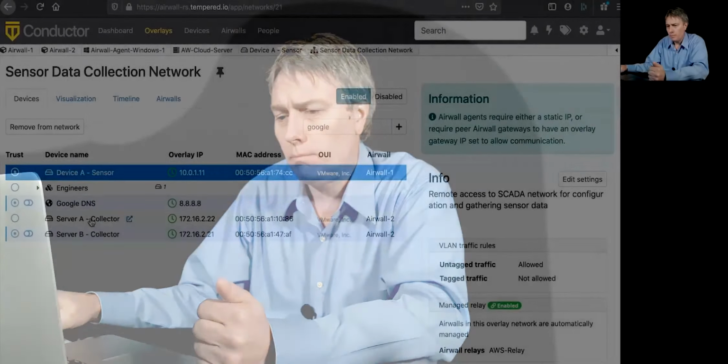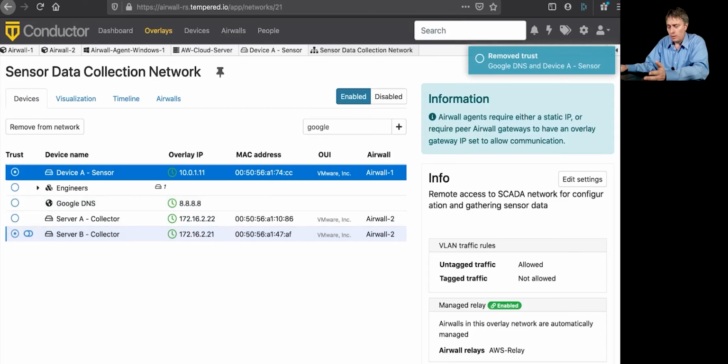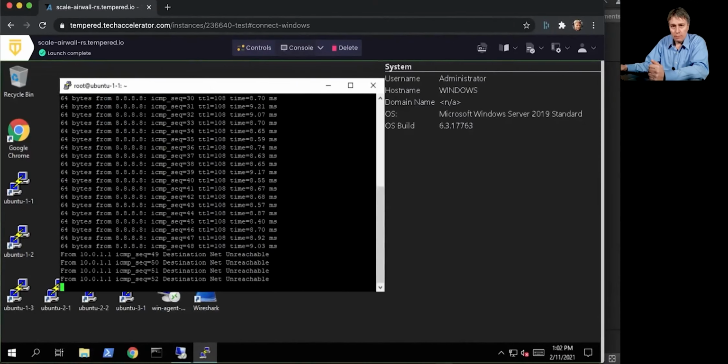So we make it really simple to say, instead of having to open up everything on the internet, you can just say, oh, I only want it to be able to talk to this particular device. If this device got compromised and tried to reach out to command and control, it's not going to be able to reach any other address. Right now it can only reach 8.8.8.8. If I turn it off, again, maybe you want to temporarily enable connectivity. A device goes and pulls down a security update, then you turn it back off. It's that simple to turn it back off. You don't have to go through a bunch of router and firewall configuration. And we pop back in. You can see my connectivity is no longer there. So that's how you set up bypass destinations.